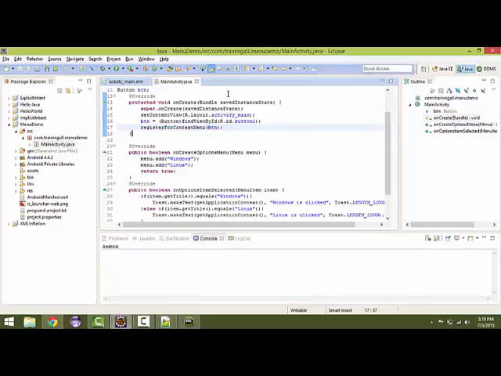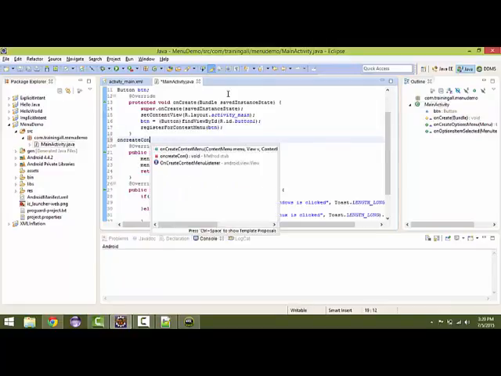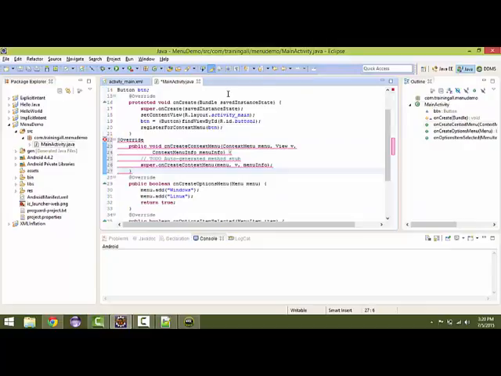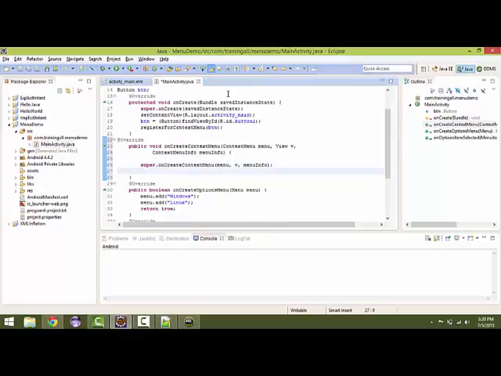So this is mandatory. So onCreateContextMenu, here I'm going to do whatever action I want to do.